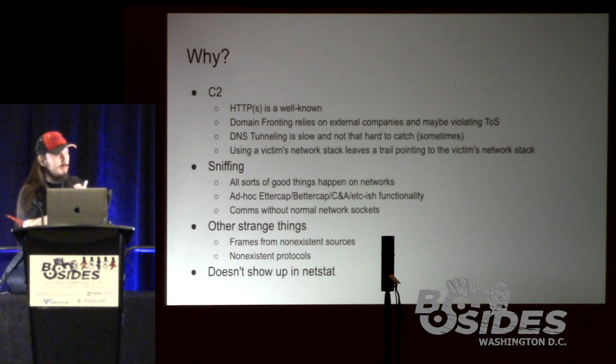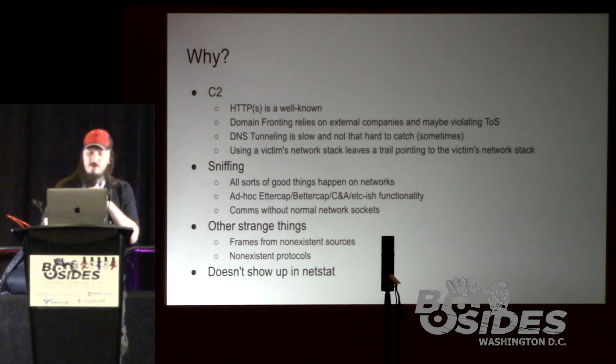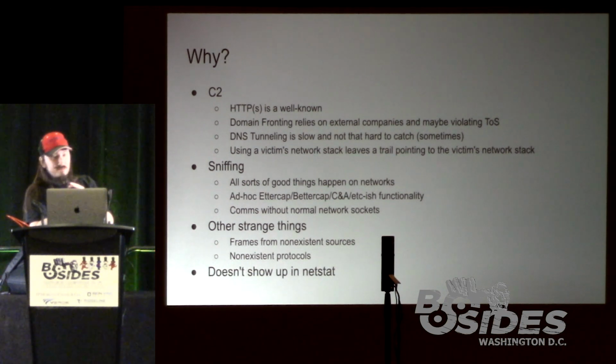All right, so why would we want to do this? What are the ups? Well, on the C2 side of things, on the red team side of things, HTTP is well known. It's really easy to use. There's libraries everywhere for it. Unfortunately, defenders know it very well. It's very easy for them to look at. So it'll work most of the time, especially if you domain front out. You'll probably win, but every so often somebody is looking really hard at that.